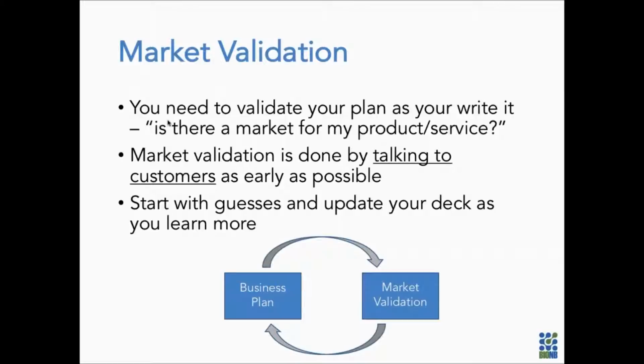And that's your first version of that slide deck: you just write down what you think. And then you start going out and talking to people. And you do that as early as you can. So instead of perfecting that big business plan that you're really making up, you're starting with a skeleton framework of some guesses, and you're going to go out and try to fill in those blanks and prove yourself wrong or prove yourself right. So it's an iterative process, and that's what Lean is about, that continuous improvement cycle, so that the business plan reflects the realities of the market, not what you think.